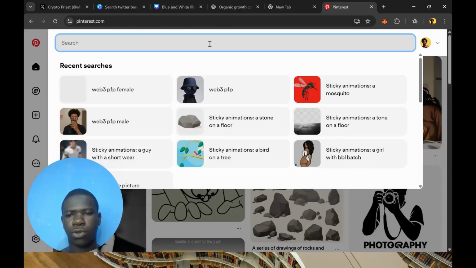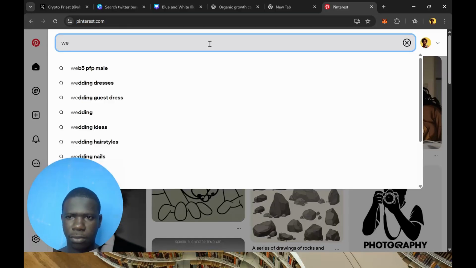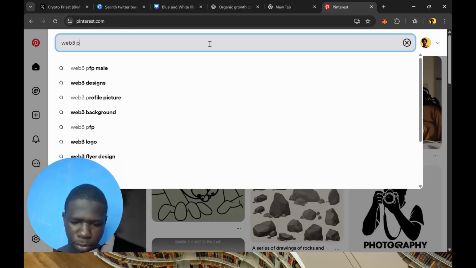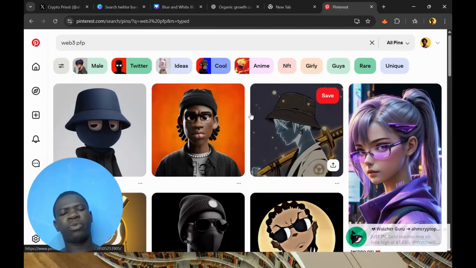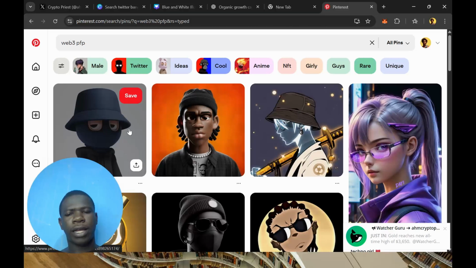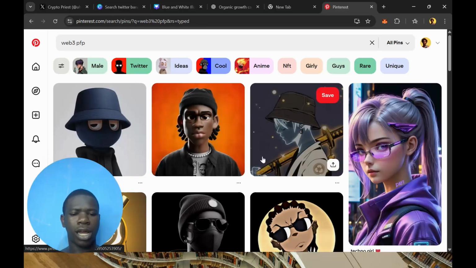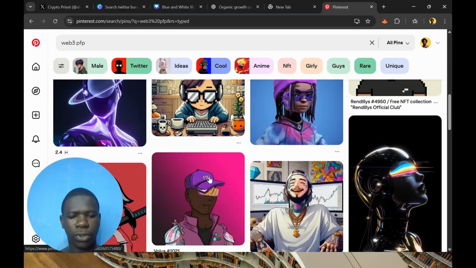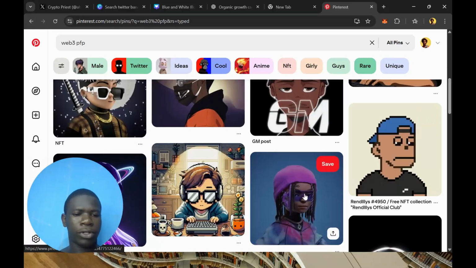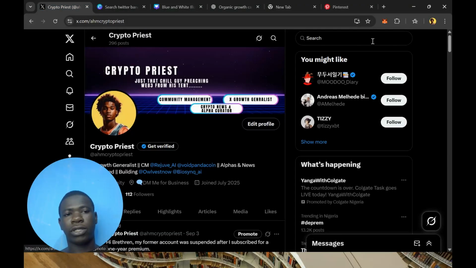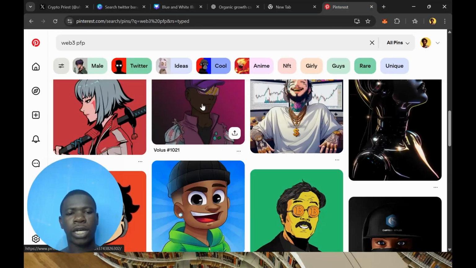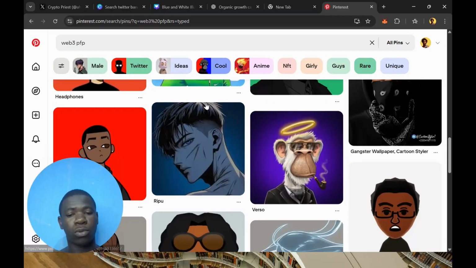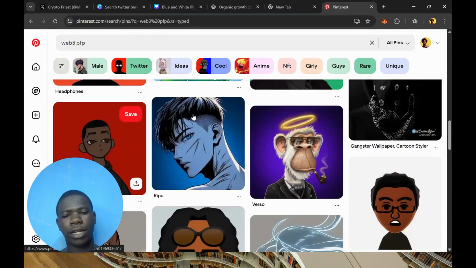Just go straight to what you want to do. Search for Web3 PFP. These are PFPs used in the Web3 space. If you're a guy, you can actually use this. You can use this. I've already fallen in love with a lot of them here, but I already have a well-known PFP, which is this. I've been using it for a while now. Everybody knows me with that. So you can choose one here, and this is what you'll be using for your brand. So make the right decision on what you like. This one is a very nice one.